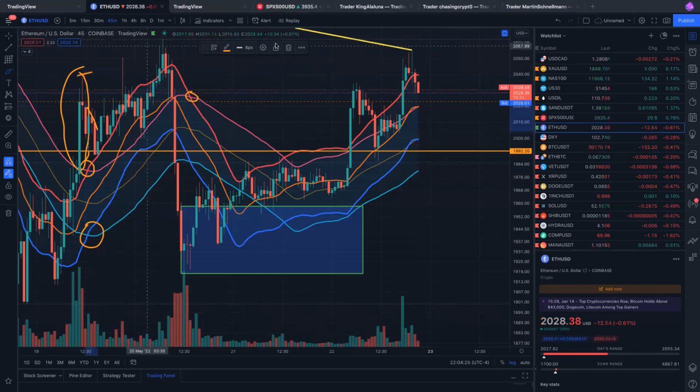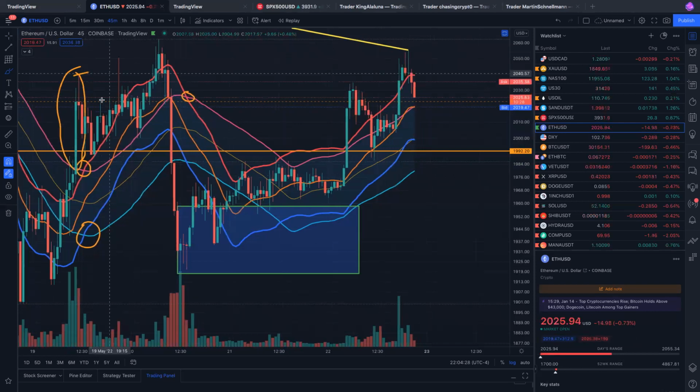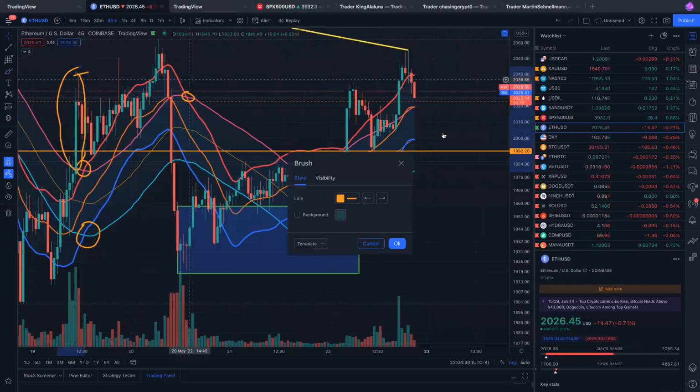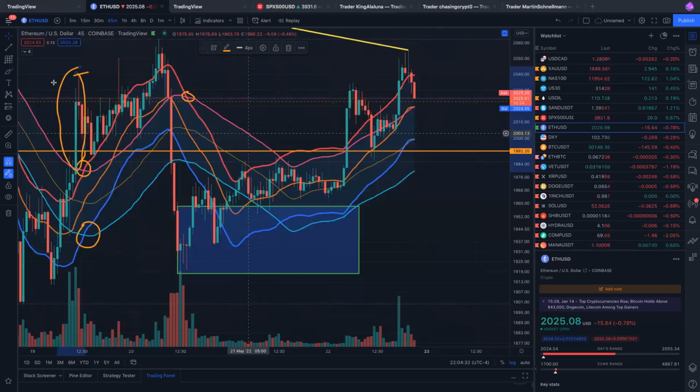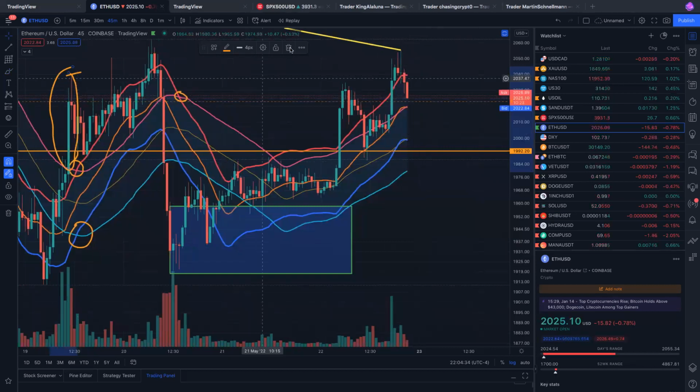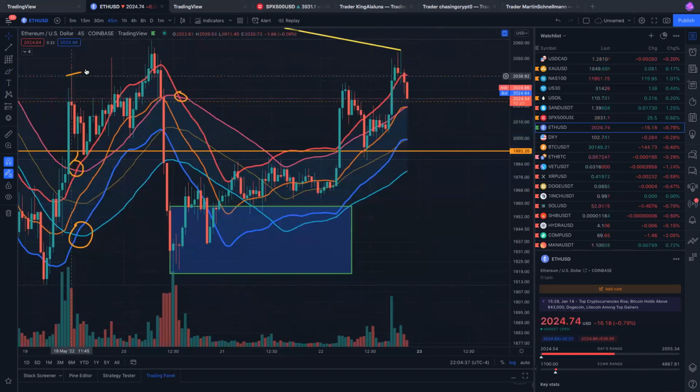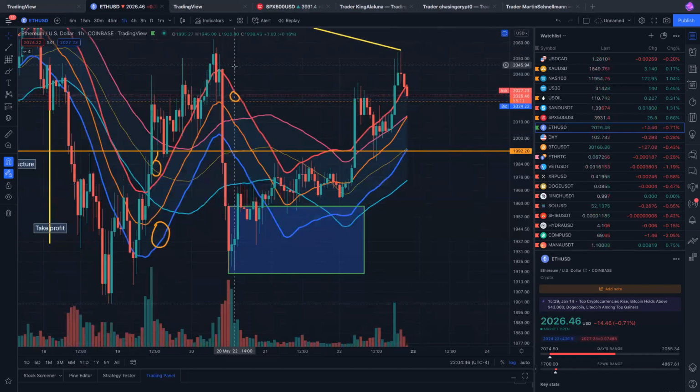Let me switch the 45-minute chart to the 1 hour chart because I use the 1 hour time frame. If it's not set up on the 1 hour, it's not ready yet. Price is not ready yet. I don't care what the 15-minute is doing, you want the 1 hour to match what your daily is seeing, or what your 5-minute is doing if you want to scalp it, right?